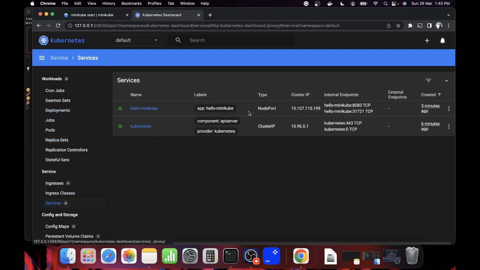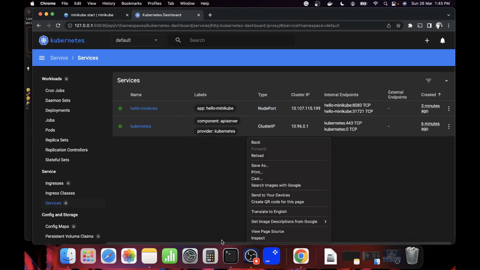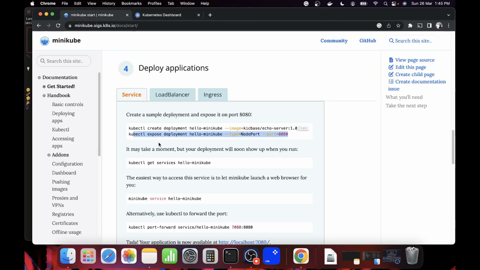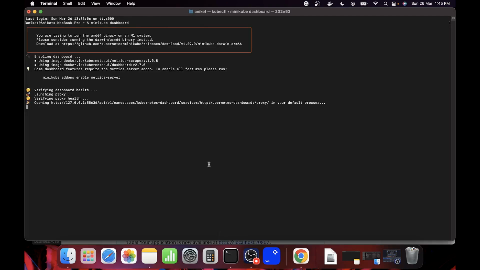Hello Minikube service is a NodePort type of service. So now we want to access the NodePort service. For that we need to use Minikube commands, which help us launch a web browser with this service pointing to our Hello Minikube deployment. Okay, so let's copy it.